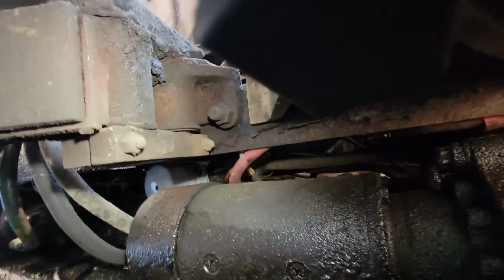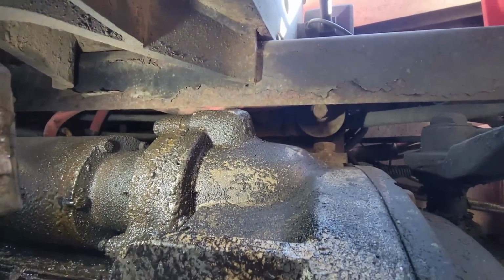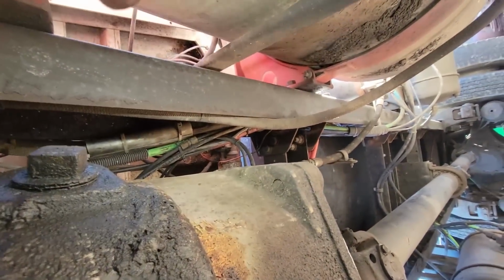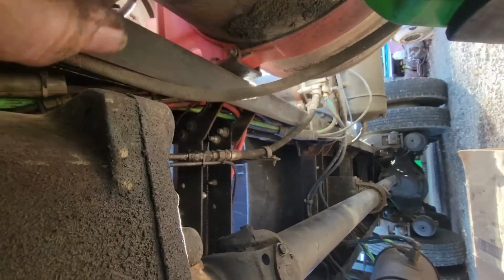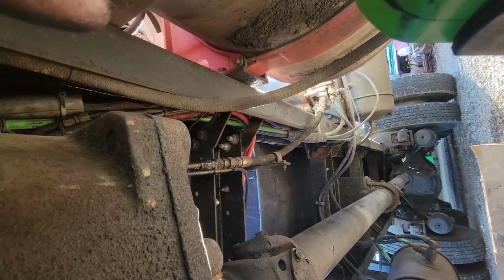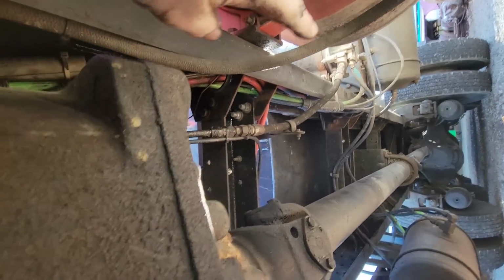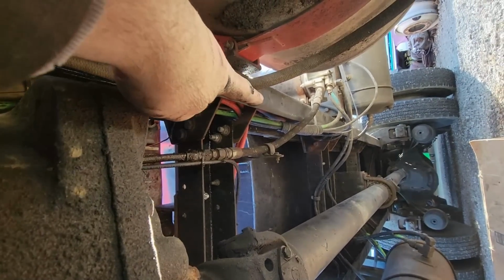I'm just going to inspect the frame really well to make sure there's no cuts, cracks, breaks, anything like that. Our splice joint is way back there. I got a lot of ridicule about how your splice needs to be a certain way. Look, I don't care how you splice your frame. There's a million and one ways to do it. Do whatever you like. I did it the way I liked, and it seems to be doing okay. I don't see any problems, but it's way back there.